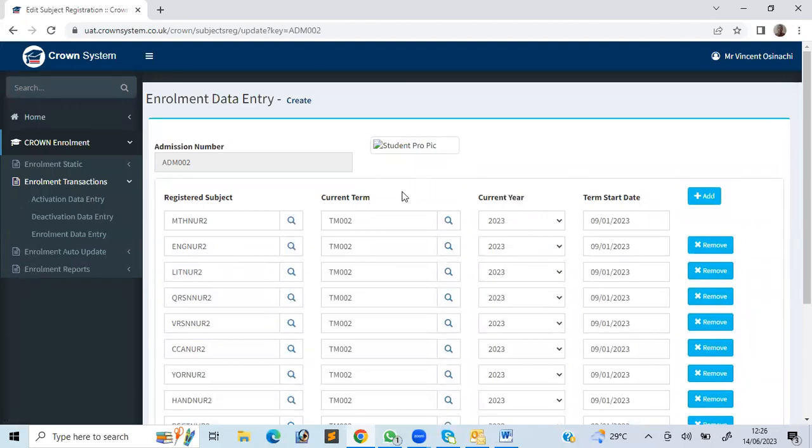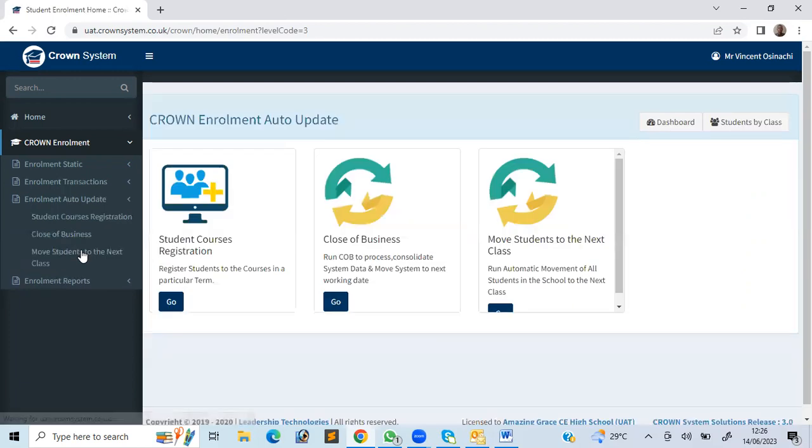Now you might be wondering, why will somebody make such mistakes, seeing that he or she was given a form and filled it out, brings it to you, and you made the mistake of capturing the subject that is not there. And there's a reason for that. Instead of you coming to be doing this thing one by one for 226 students in the school, that work is going to be very tedious, even if you are going to use the Excel sheet. Now we have something here, pardon me, I'm moving into another place, I will still come back, called student courses registration.